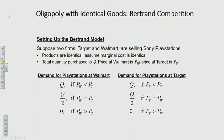In this situation, how do you think they should charge? Whatever the other person does. That's not a bad answer, by the way. I want to get your feedback about this. What do you mean by that? Well, even if you try to gain additional profit by raising the price, you risk losing a significant portion, if not all, of the market. However, if you erode the price in order to gain additional market share, you then erode your profit margin as well. There's nothing to keep Target, if Walmart drops their price, from later that day, later that hour, matching your price, and then both firms essentially erode each other's profit margin.